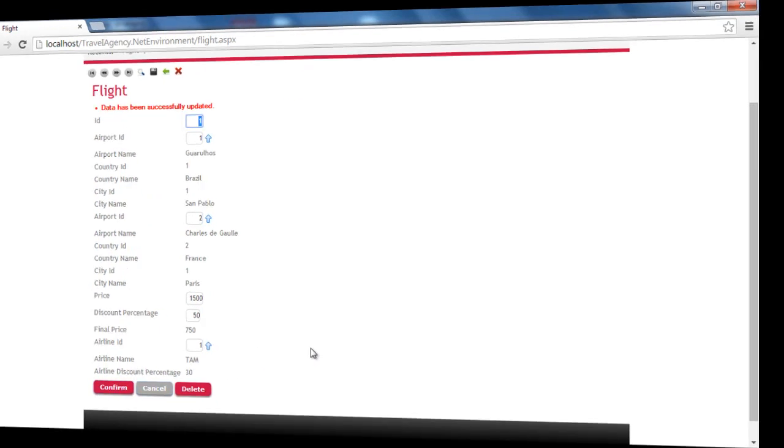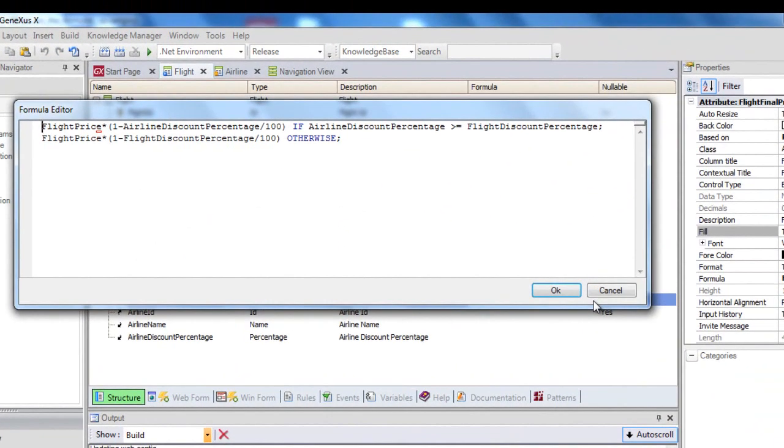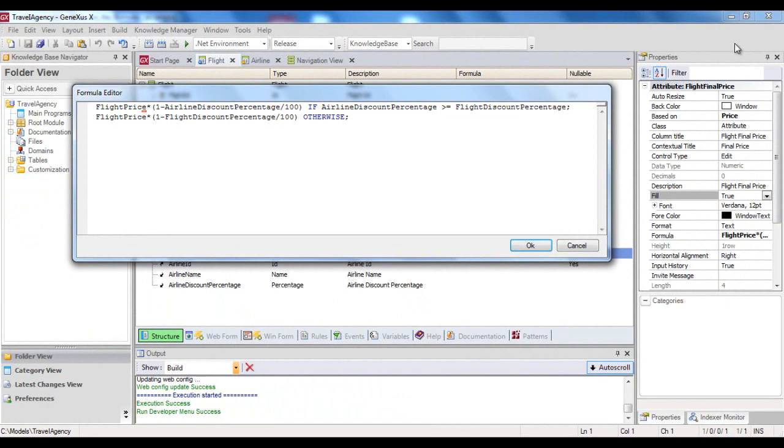Now let's get back to GeneXus. As we just saw, formulas may contain several if lines one after another, and may contain a last line with otherwise or not, for the case where none of the above conditions have been complied with. Also, even when this example shows the way to obtain each result through a calculation, it is also possible to resort to functions applied to attributes or calculations, such as round, to obtain a rounded figure, or month, to extract the month from a date, and so on. And we can even call a procedure we defined ourselves to return a value.